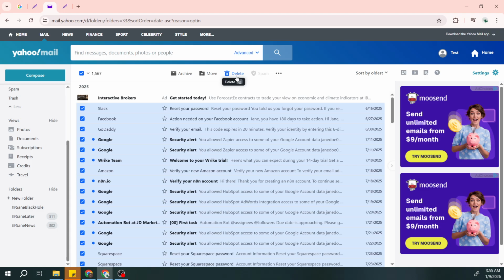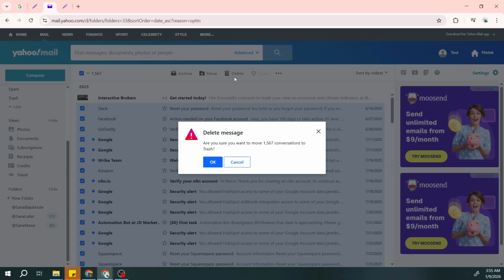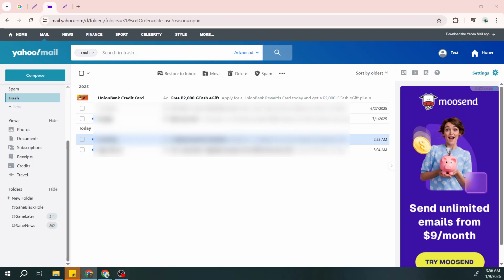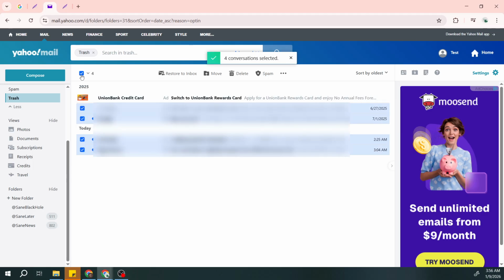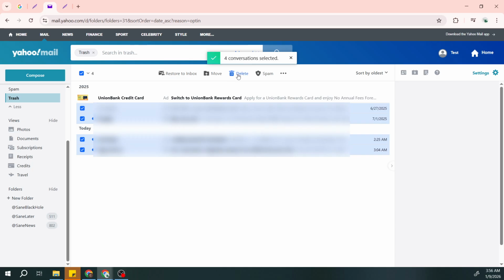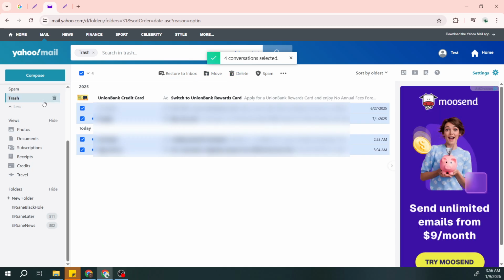To finish the job, go to the left sidebar and find the Deleted Items folder. Hover over it, click the More Options button, the three dots, and choose Empty Folder. You may also see a small trash icon you can use to clear it. Confirm when prompted. This permanently deletes the messages and frees up space.